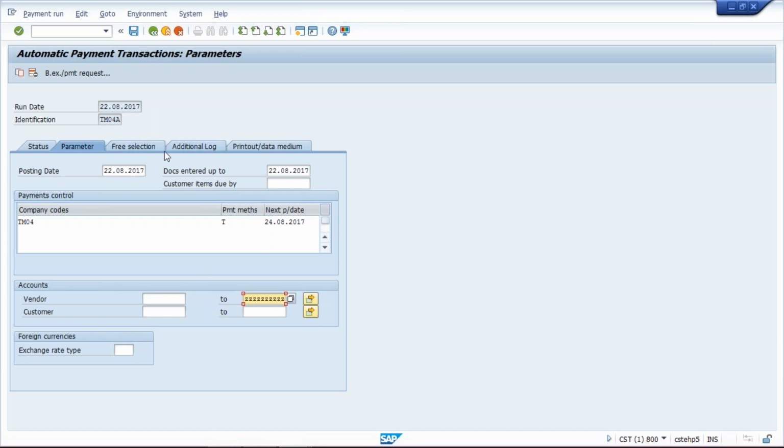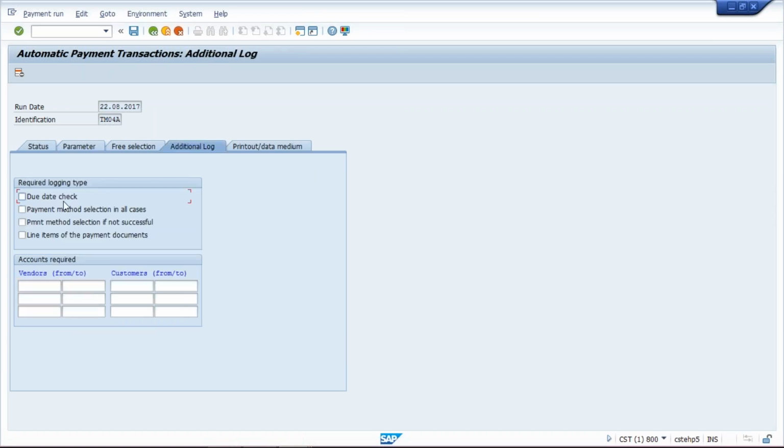Then again, we are not going to select free selection right now. Click on additional log, and here first, second and fourth, and here also 0 to all the vendors, and then save it. So whether it is 2 or 200, in both cases same.